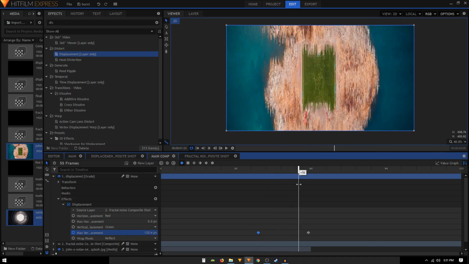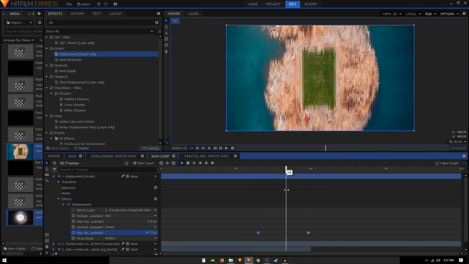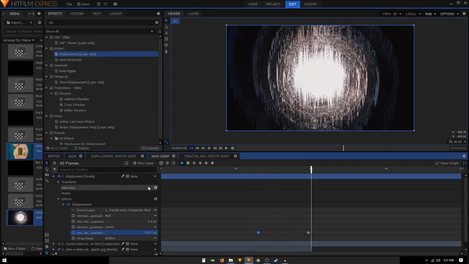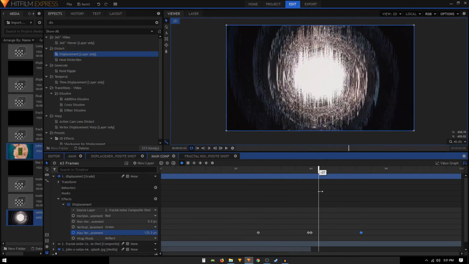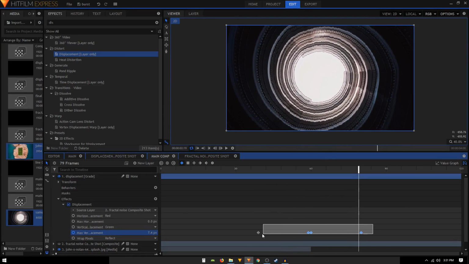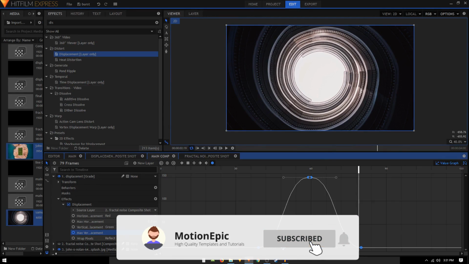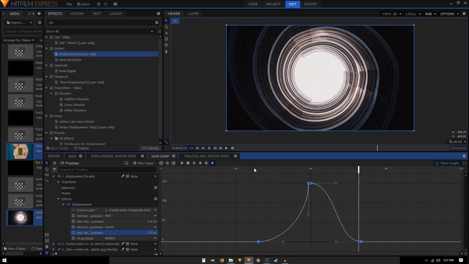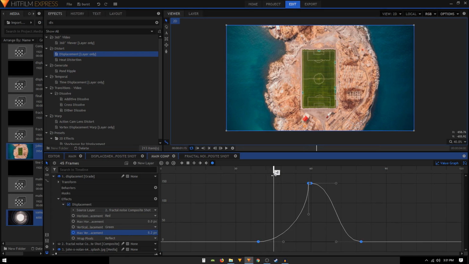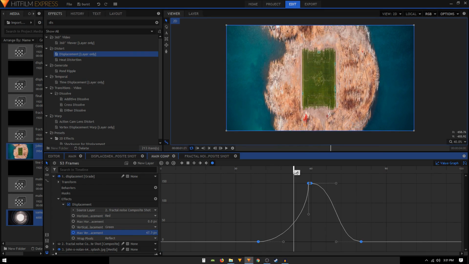So we have this kind of transition going on, and then on the next frame, at the 60th frame, we'll create another keyframe, and let's move 20 frames forward, and we'll set this to 0. So we have something like this. Okay, then we're going to select all these keyframes and convert it to manual bezier. I can go into value graph. We basically want to start this glitch real slow and want it to end real fast.